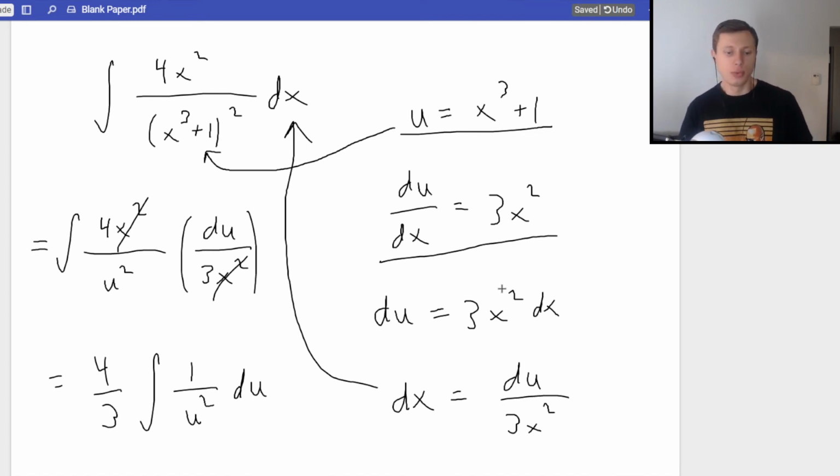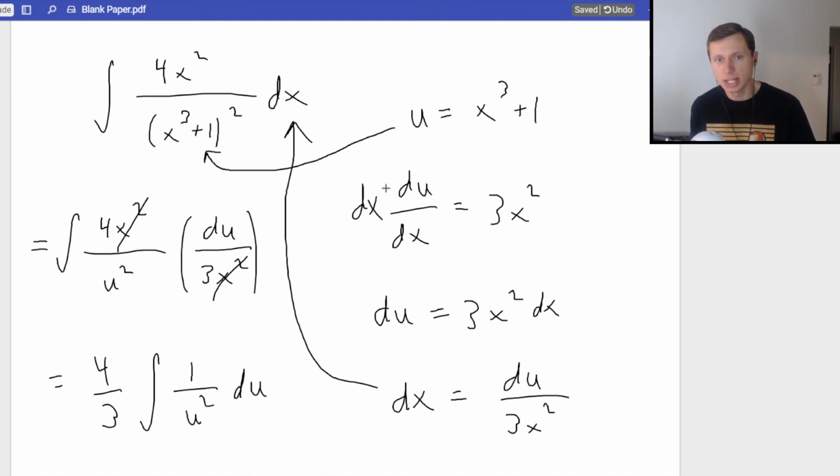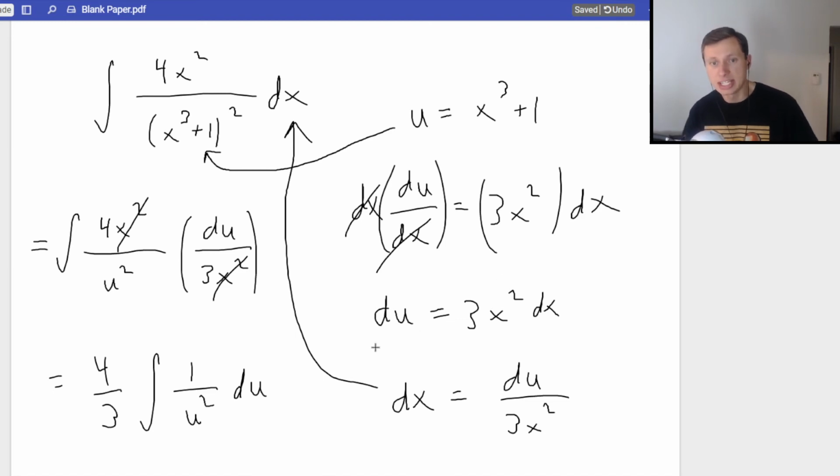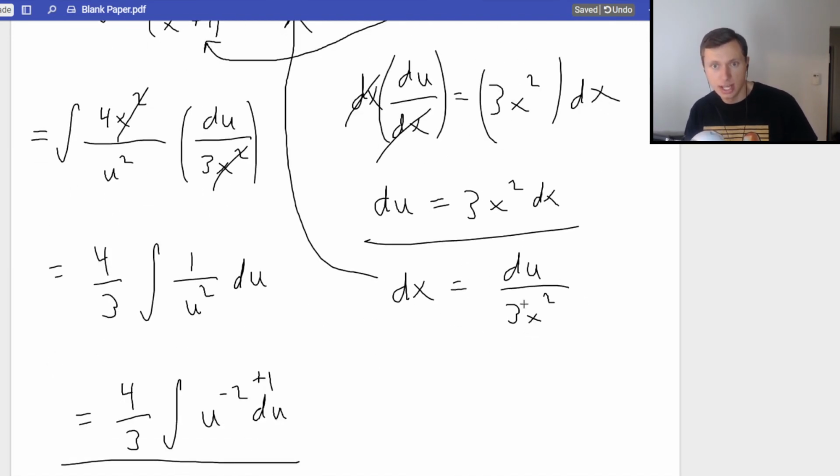Okay, now, we've never seen this before because we never had to do it, but du/dx can actually be broken up. Even though, why would we do that? This is the derivative. We're breaking it up right now because we need to solve for dx. So what I did was I multiplied both sides by dx. The dx is canceled there, and I still had to multiply dx over here. That's how we got here. And then what did I do? I divided by 3x squared on both sides.